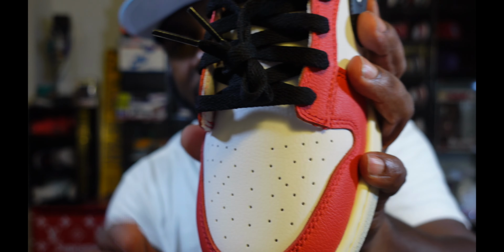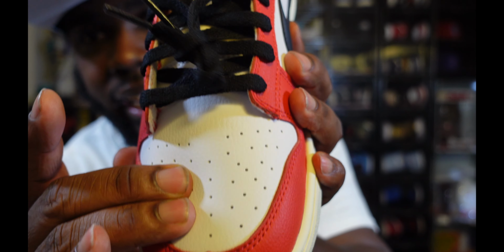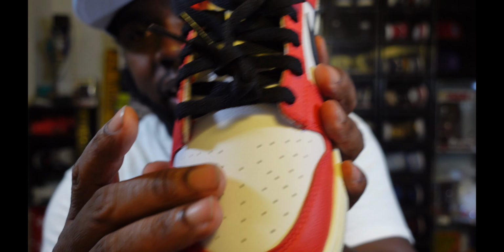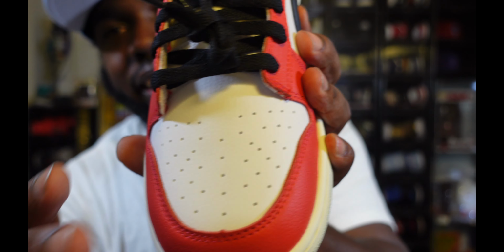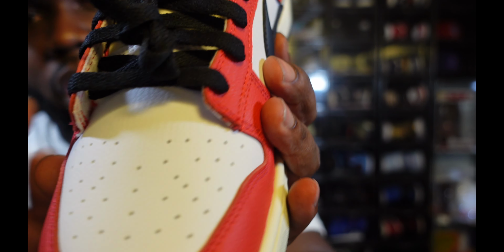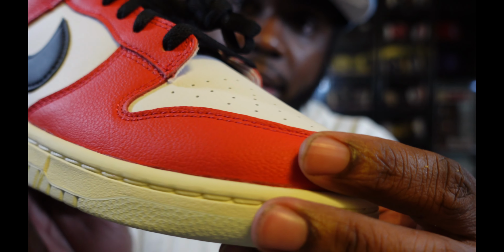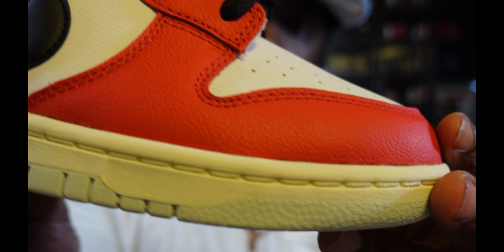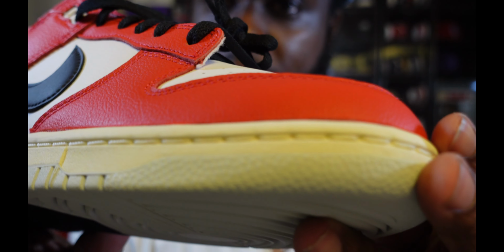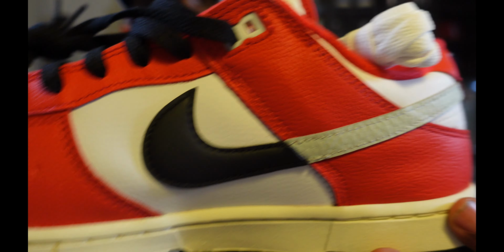Toe box here, not your regular Dunk leather, man. This toe box here has some PRM to it. I put it side by side with the Dunk and with the Panda, and this leather is a little bit better. But around that leather, you do get more good leather. Looks like pigskin football, red colorway. This leather's leathering, guys. Definitely a lot of tumbling on this leather around the toe box, all the way up.